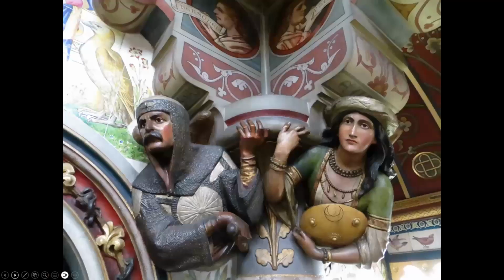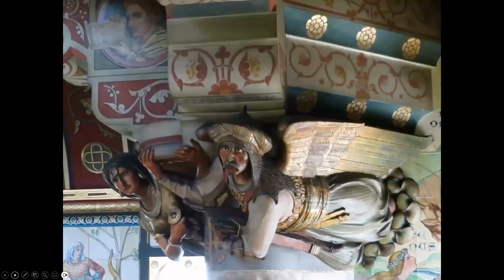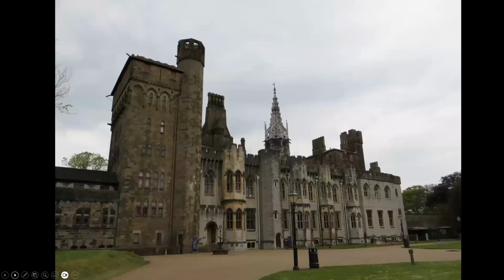So here are my winds. These winds are coming via a Saracen, so they are representing in effect the Holy Land, and the winds coming from the east. And also similarly we've got these 2 figures here who represent India, and I love the fact they're not just heads, they're entire bodies. There is not a surface of Cardiff Castle that is not decorated, but all this decoration is imbued with meanings and is all about storytelling.